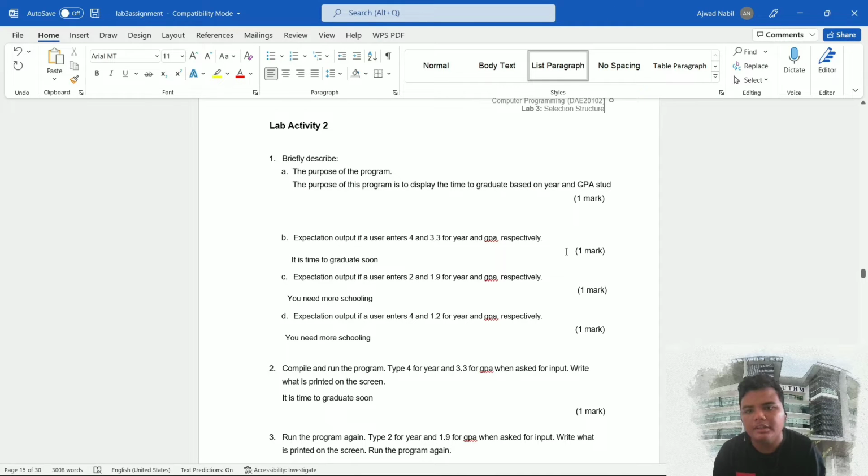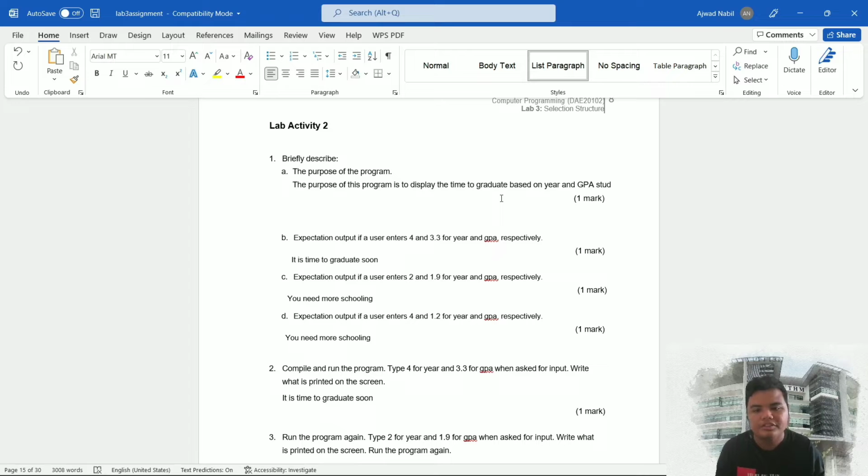For Lab 3 Activity 2, the purpose of the program is to display the time to graduate based on our year and our GPA. For question 1B, the expectation of output if the user enters 4 and 3.3: it will display "it is time to graduate soon".